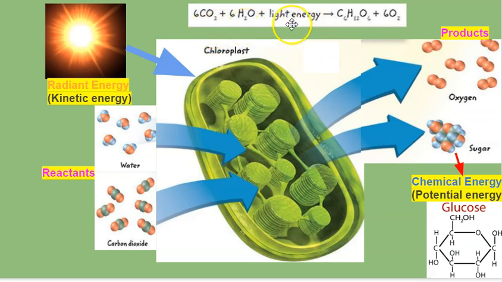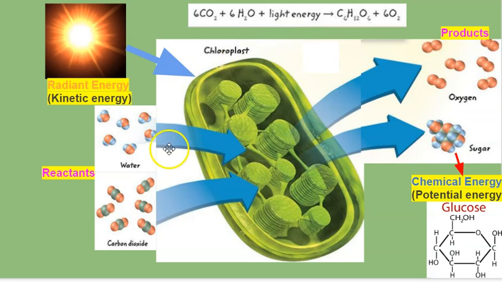You need that light energy to start this chemical reaction. Right? So the light energy is the radiant energy coming from the sun, and actually that's kinetic energy. So light waves are moving, that's considered kinetic energy. Here's the 6 water molecules. Here's the 6 CO2 molecules. Those are called reactants because these two things are reacting together.